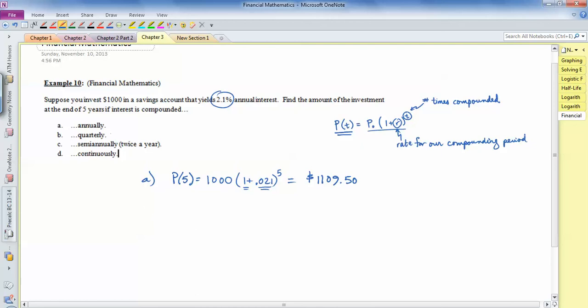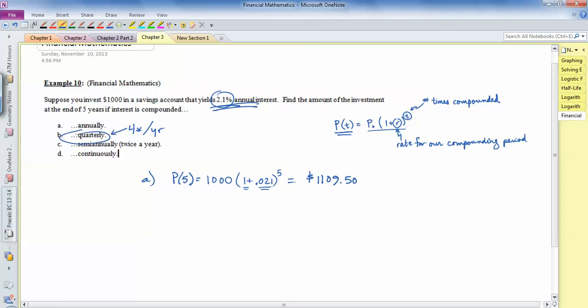Okay, if we did it quarterly, that means 4 times per year. And the way that we define compounding for interest is technically not mathematically correct, but I think the reason it's done this way is this is how most people would probably think about percentages, even though it's not technically right. So what you do is you say, this is how it actually works. This is how we would actually do the problem, even though, again, the phrasing isn't correct, but you don't have to worry about that. So it's 2.1% annual interest compounded quarterly.